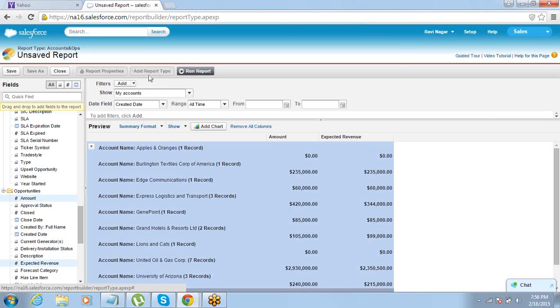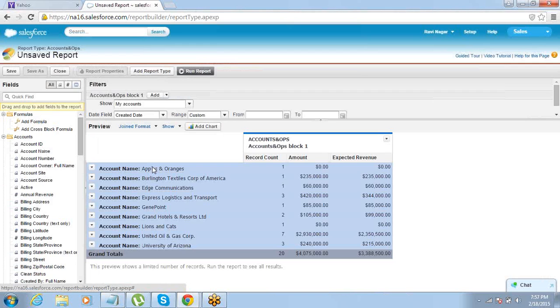But at present, I am not able to click on this. You will be able to click on that once you change the format to a joined format. The moment you change the report format to joined format, you will see that this button gets activated and you are able to bring in more report types in this report.